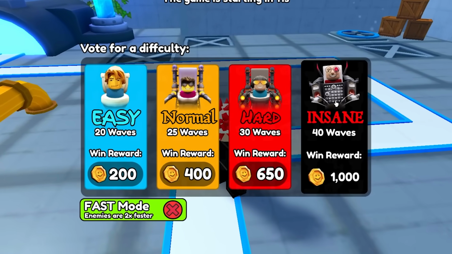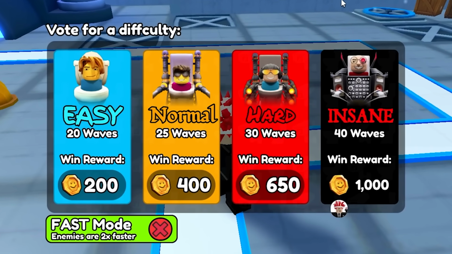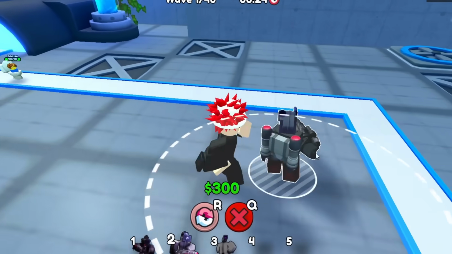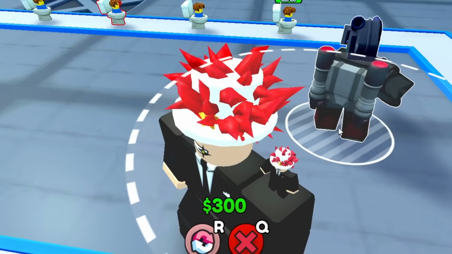Should we try going for insane mode? Honestly, let's do it. Let's just go straight to the insane mode. I don't know if this is going to be possible, but we'll see. All right, here we go. So, let's try out the mace cameraman because the large laser... Yo, look at this guy. Yo, oh my days. Look how cool he looks in game. Okay, whatever. Let's just place this guy.